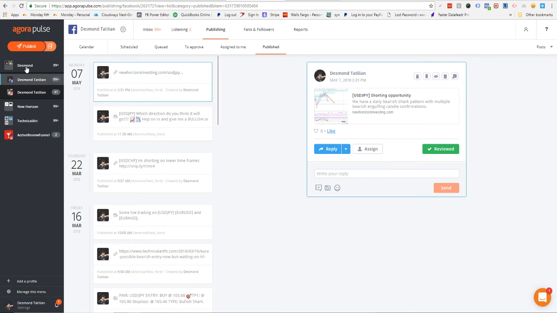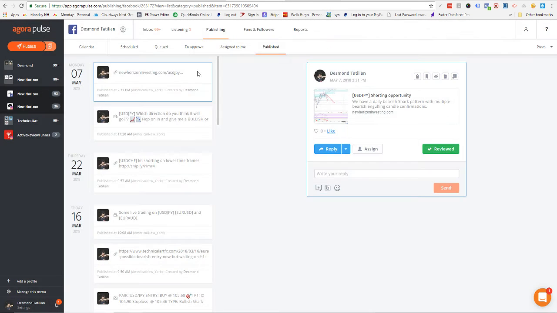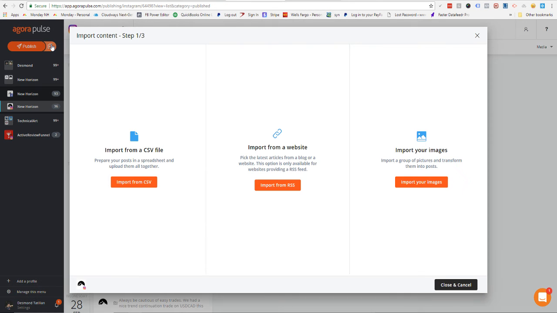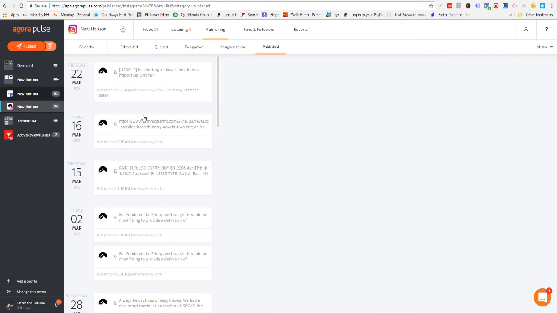It's saying just for my thing there. So I wonder if I go to New Horizon and I go to bulk. Yeah, see, it only has my Facebook account there. If I go to import from RSS, yeah, I've got to look at that. But yeah, so that's the flow for now.